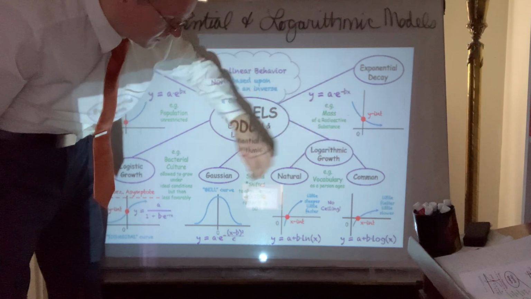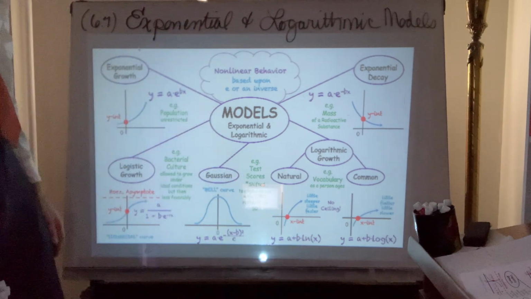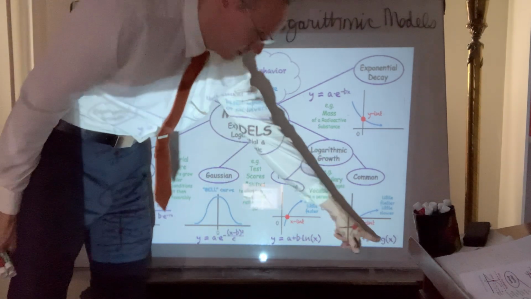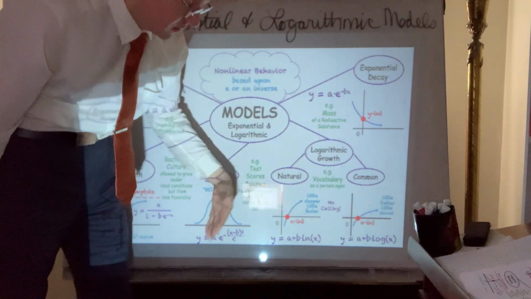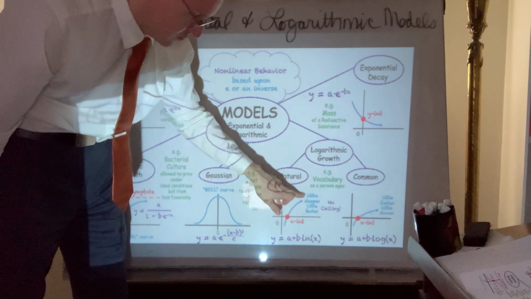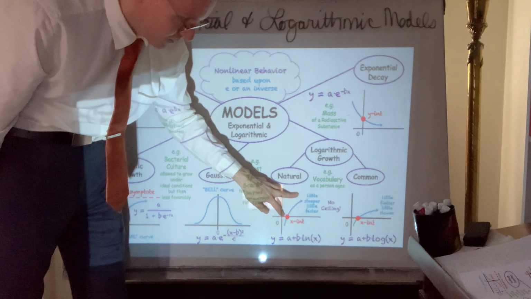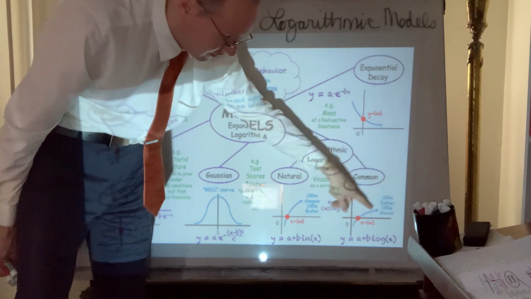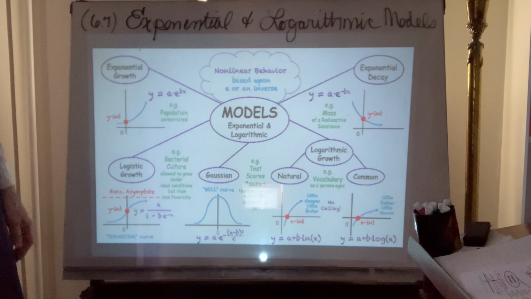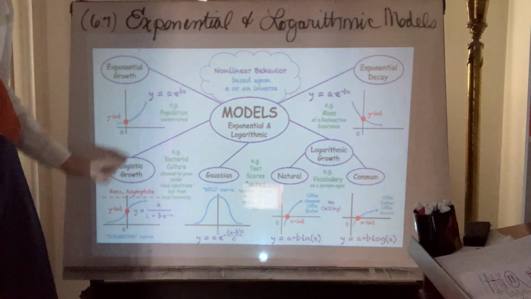Then there's logarithmic growth, based upon the natural log, right? So base e, or common log, which would be base 10, right? As you can see, they're very similar, right? They're both arcing like so, as logarithms do. But in this instance, it's meant to be a little bit steeper, perhaps, and therefore the growth is a little bit faster. Whereas in the case of a common log, it's a little bit flatter, right, and therefore a little bit slower, right, in terms of the y value. Okay, I'm going to give you examples to this type and this type because I think they're probably the easiest and probably the most interesting.